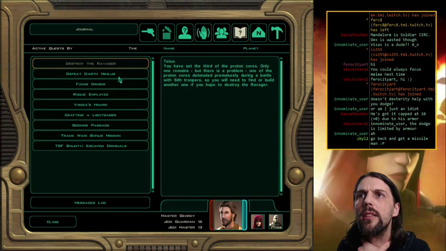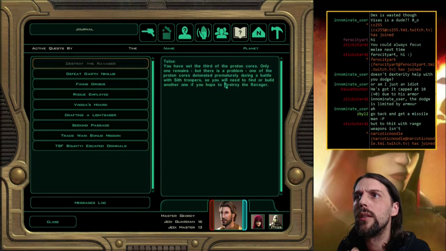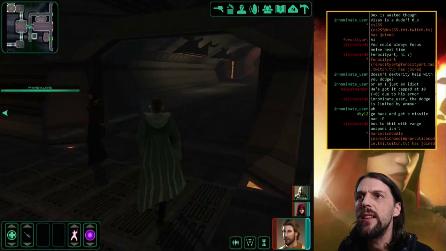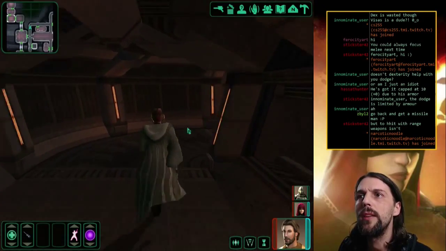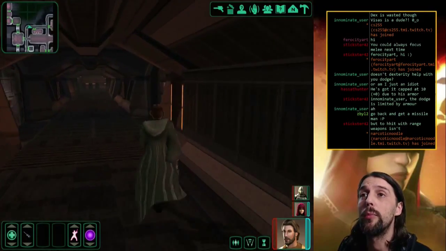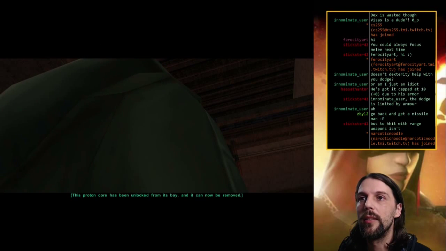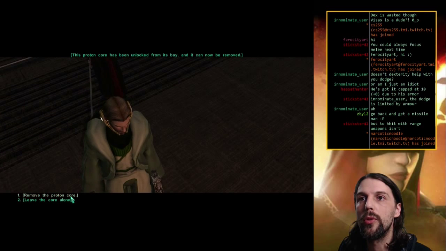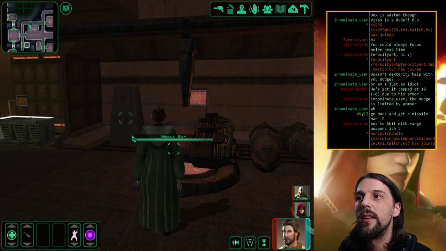Let me check that destroy the router quest real quick. You have said it's one of the bottom cores, detonated perimeter. I think that didn't do it. I need to do more. Maybe, you know, touch the torpedo or the missile. Touch it. Can now be removed. Remove the proton core. You have retrieved the proton core from the missile bay. Yay!